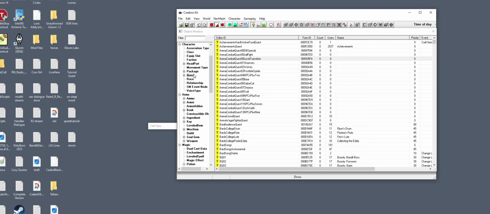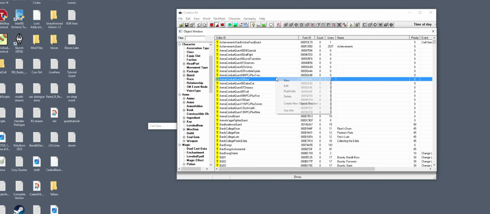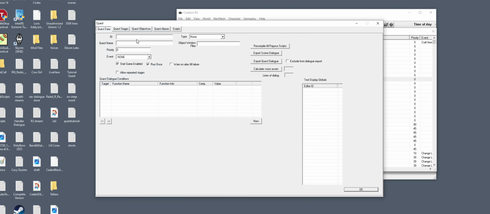In the character tree, we're on the quest. I uploaded the Creation Kit with the Skyrim ESM and the update ESM. That's all I'm using. I'm going to right click here, hit new. The ESP in this is going to be called Broken Sword, so we're going to use BS underscore. And the sword we're going to look for is called Schaap.